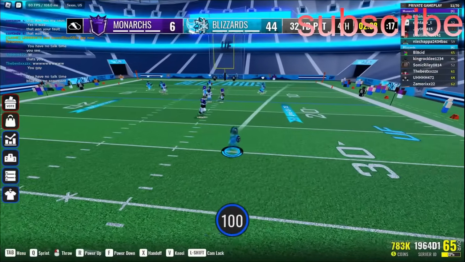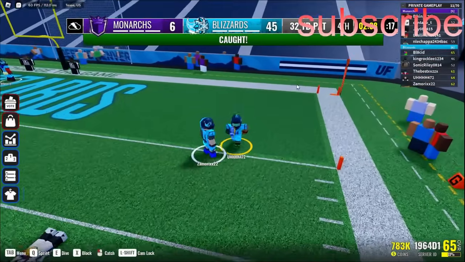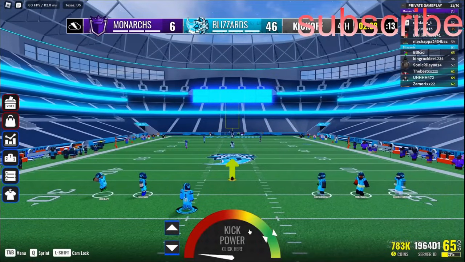Oh, it's a fake field goal. I was not ready for that. They're wide open, though. That's a free 2-point. Let's go. Okay, maybe 50 is too easy. Let's try to get like 60.